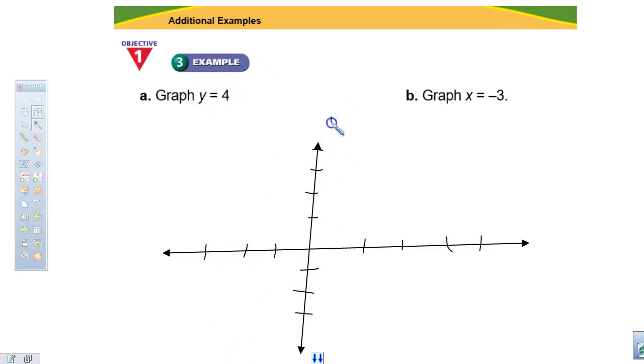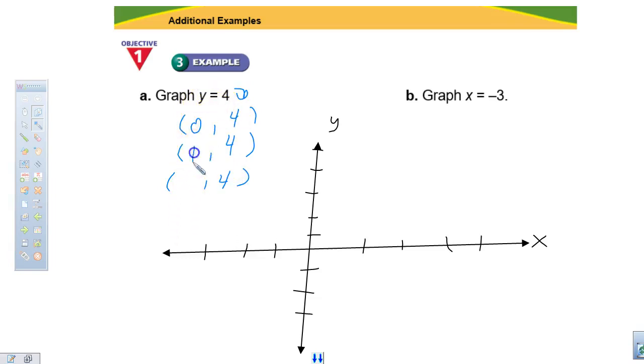Now, we talked about this at the beginning of our notes, right? I added a problem like this in. What's that? Thank you. You were correct. Nice job. So if my y is equal to 4, what that means is if I have an ordered pair, my x can be anything, but guess what my y has to be? It has to be 4. So I'm going to go ahead and put a 4 where all my y's are. And for your x's, you can put anything there because we only care about y.